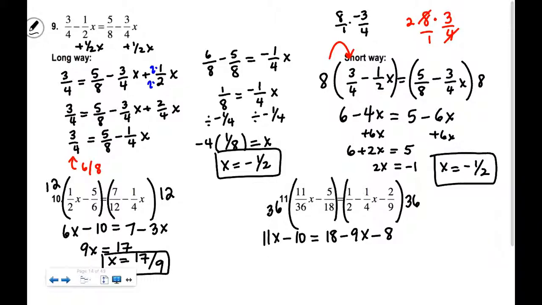So where does the 6 go on 9? Like over here, like the 9x? No, on number 9. The 6. Where did the 6 come from? Like how'd you get 6? Oh, this one? Yeah. Okay. I got the 6 by doing 8 times 3 over 4. Oh, okay. Does that make sense?